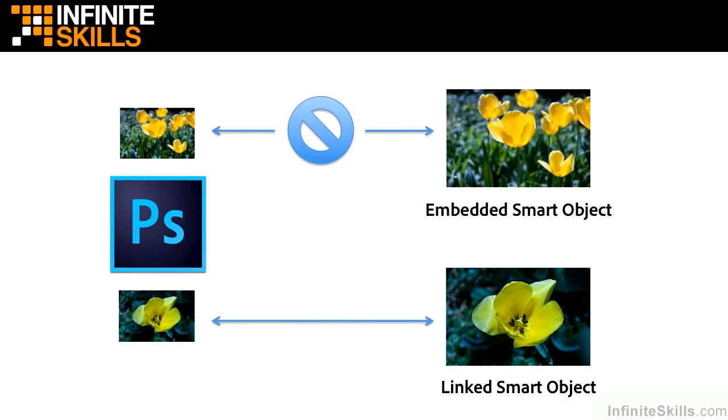So if we go back to the embedded one, the original, and we change it, change flowers to red, it's not going to do anything to the one in Photoshop, because the one in Photoshop is a copy. But if we change the linked smart object original, every other Photoshop document that contains that image will change. So this is a tremendous advantage when you're working with one object that you're trying to put into multiple Photoshop documents. Now let's look at how we can make this practical.